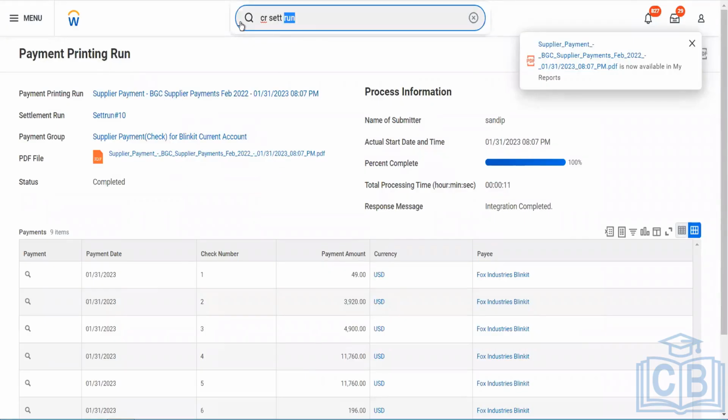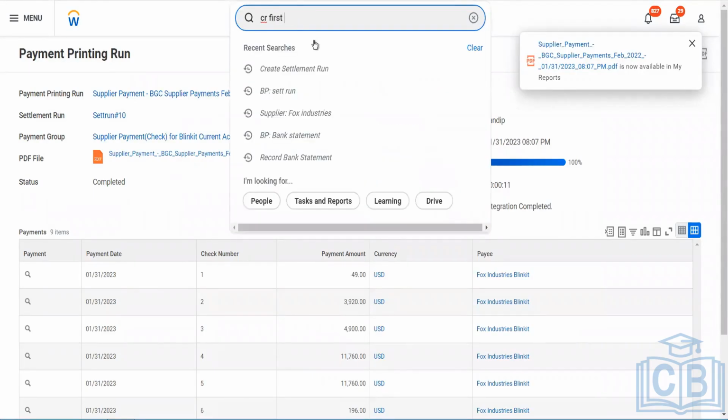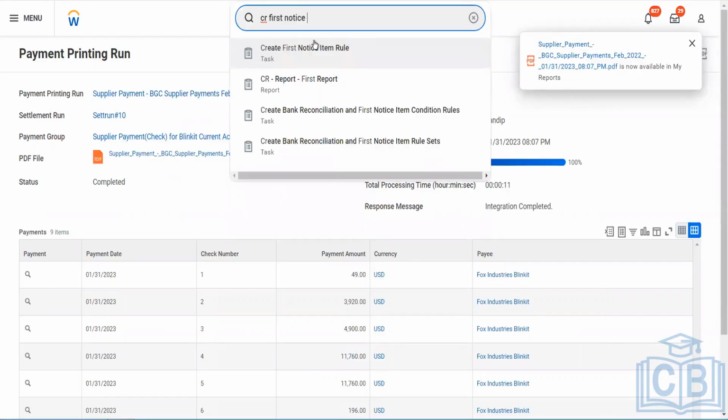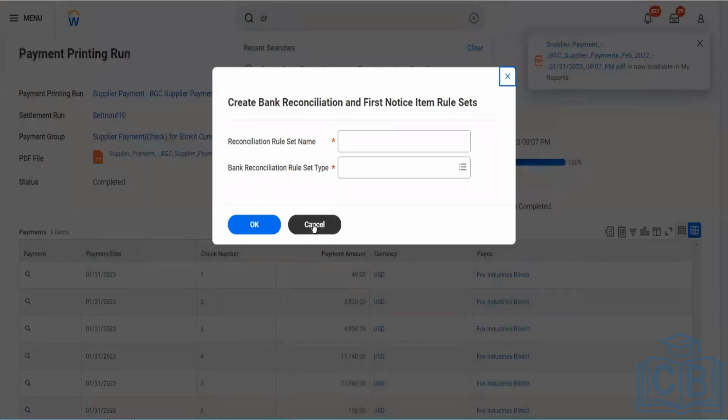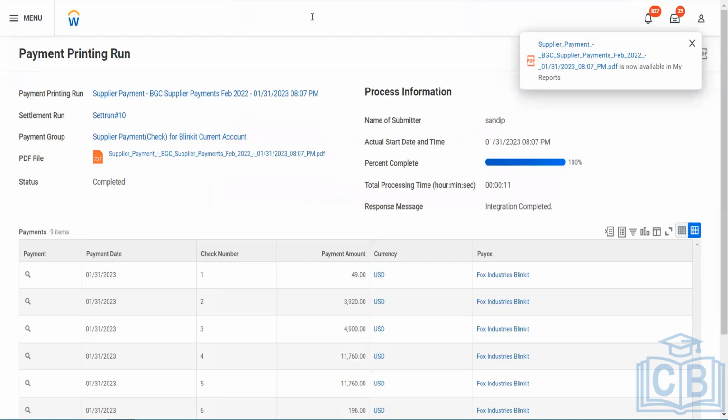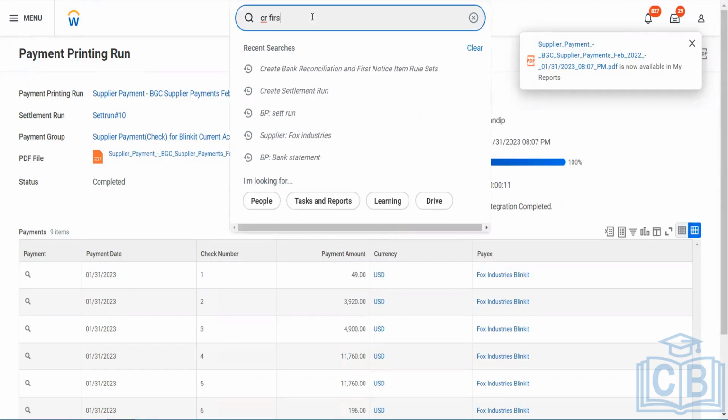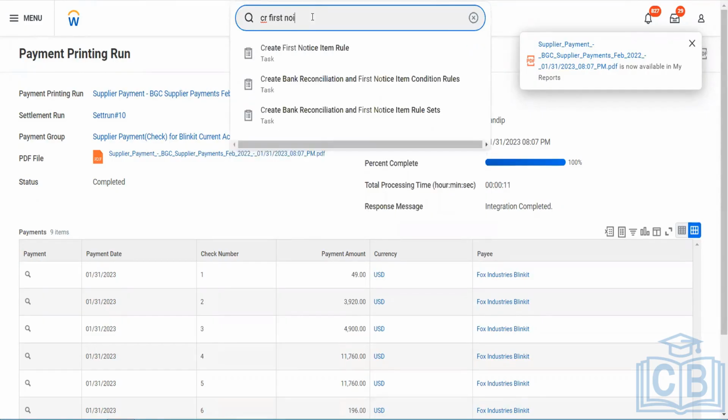Now let me show the last part. The first notice move that we were discussing. Create first. Notice item move. Not this one, but notice item move.